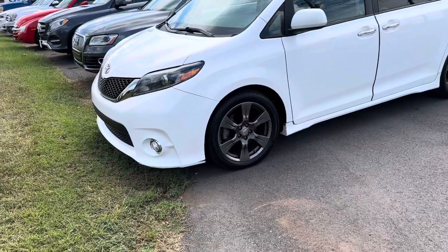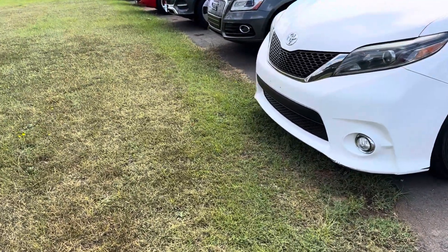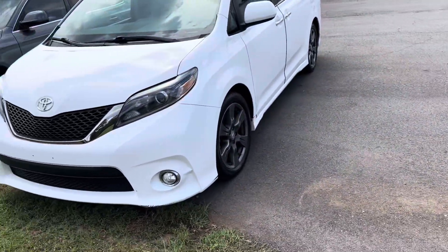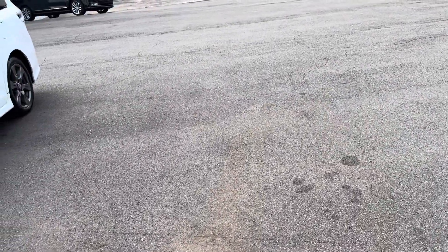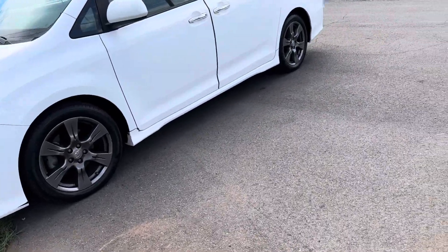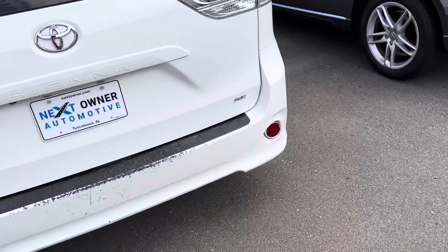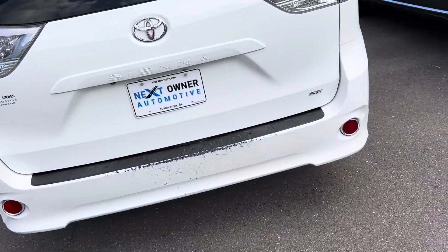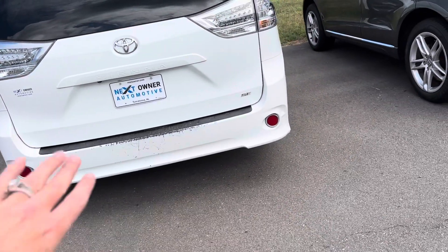I'm gonna show you a part on the car. I'm not trying to talk you out of it, but this is what we do — we point out any imperfections because we're not dealing with a brand new car. When I was talking about pricing, we have ordered a bumper because this lady struggled with the wheelchair when she was taking it in and out. It was just too heavy for her. So this is all marked up back here.